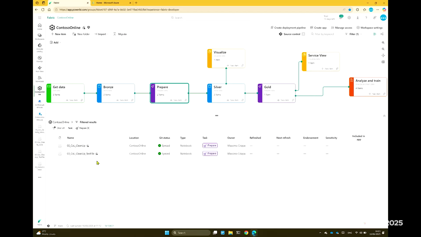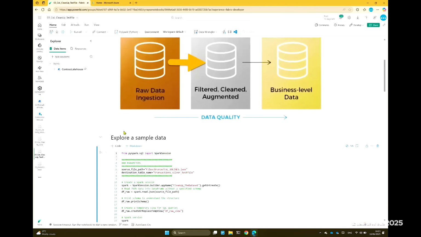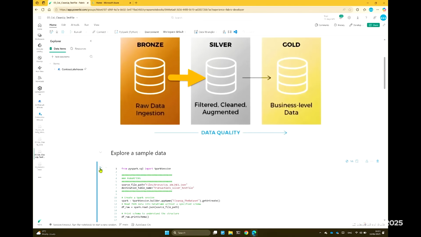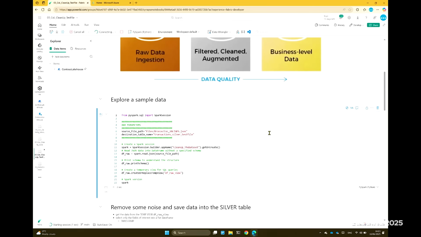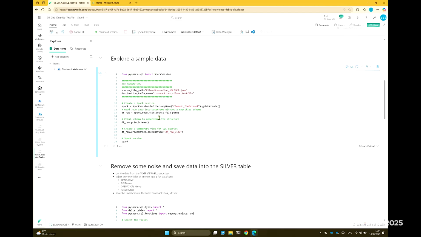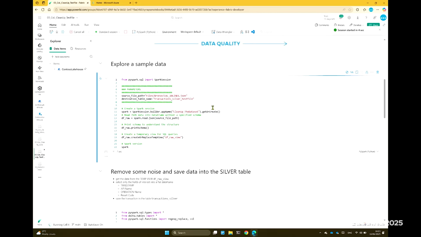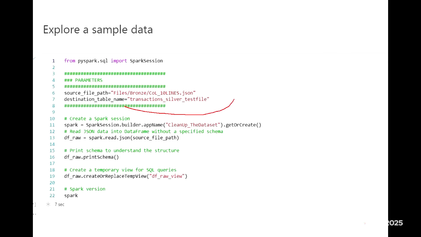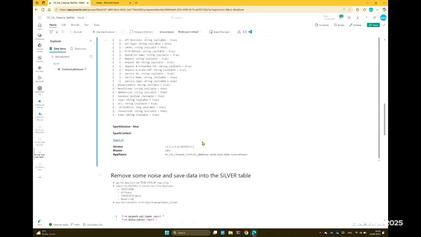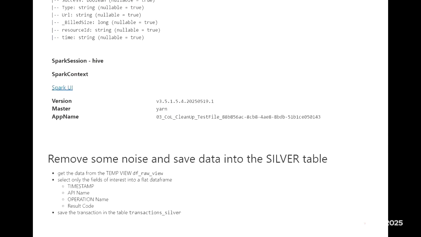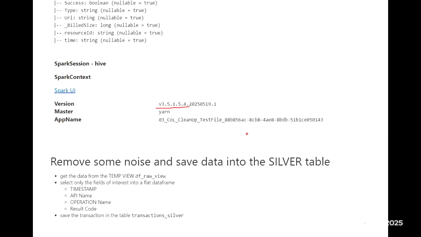And then we want to clean it up. So let's clean it up this way. I should have warmed things up, but anyway, let's see if it's running. First, I'm just reading my data. I'm importing a sample file, creating my Spark session, and showing what is inside the data. This is what I showed you in the flat file. I'm using the Spark version, that's Fabric.